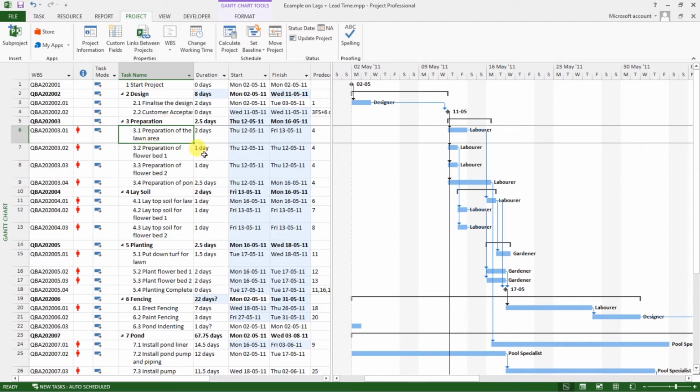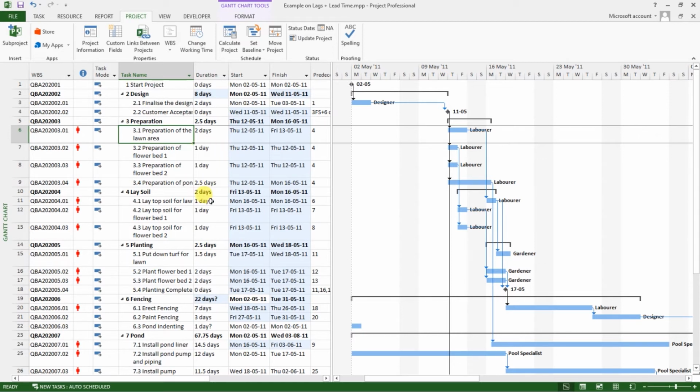So we have the predecessor activity running. It runs, let's say, up to 75%. Then at that time we are comfortable with starting the successor activity.